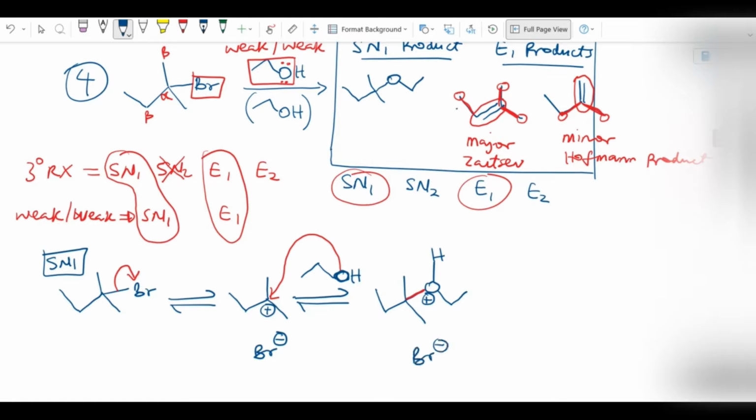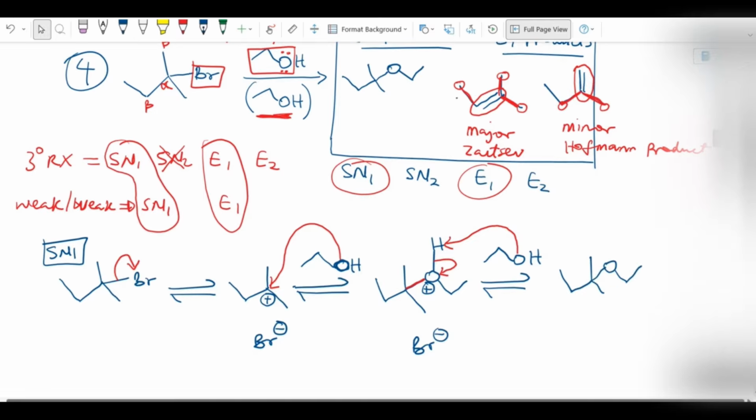The bromide anion will be attracted to the oxonium ion. So we need to get rid of the positive charge. To do that, we will use our solvent. The solvent here is also ethanol. So this ethanol will be acting as a base, and the base will grab this proton. This bond will break, and the excess electron will go onto this oxygen, thereby neutralizing the positive charge on that oxygen. And when that happens, we'll form this ether as a product.